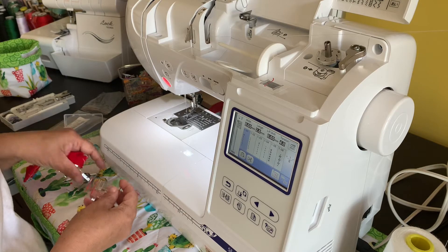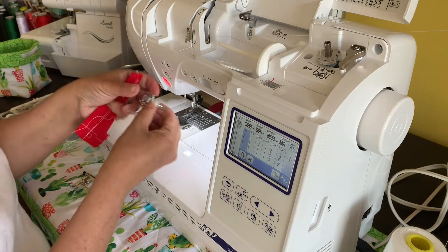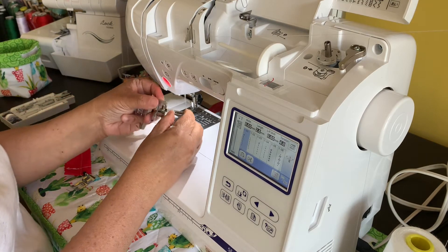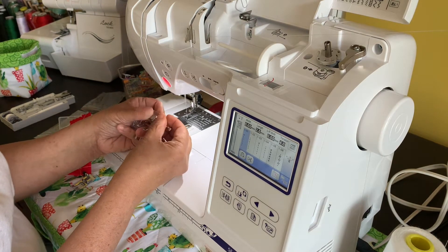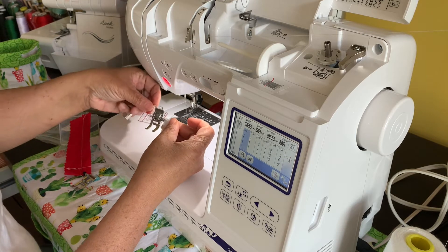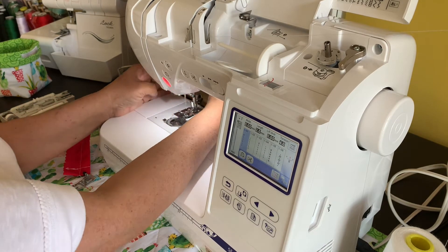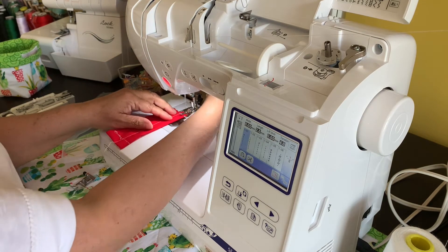Here's another one that I got. So we've got the one with the plastic guide, and the sewing guide that's metal with the magnet. This third one that I saw and purchased seems to be, in my opinion, kind of a combination of both. It has a little tab over here so the fabric can lean against it, and it also has guides. It's kind of like two-in-one. The only thing is this is not magnetic — it's something that you put on the foot. I'm going to put this in right this time and adjust it snug against the machine.